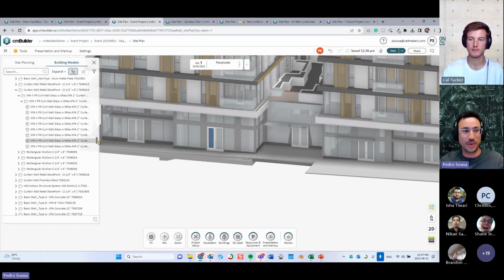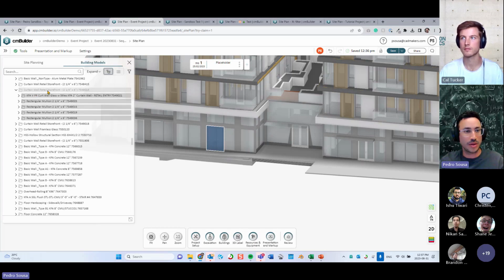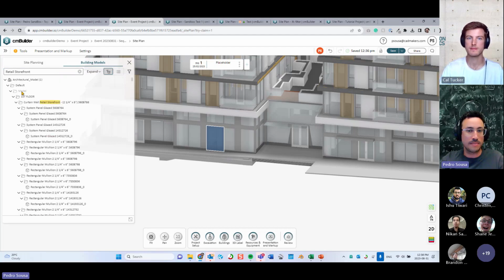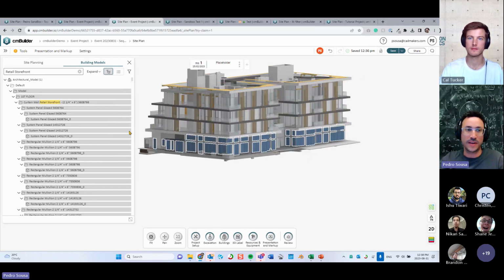If I go up and find the parent for that door object, I can simply check the name of the door over here. For example, retail storefront. If I put in retail storefront on the top and hit enter, now I can click to select the model. It will only select the parts that fit this search criteria.